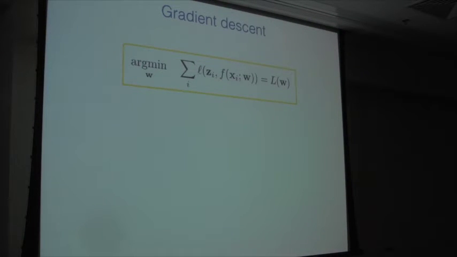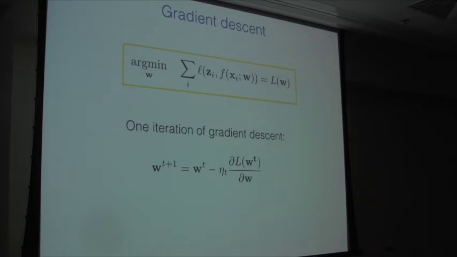OK, so we take that function. I'm just writing it as L now, big L, so that I'm not explicitly summing over all of the training examples. But we're just going to be trying to minimize the entire loss on some training set of images. And the way gradient descent works, if you're not familiar, is really simple. You just take your loss and you try to minimize it. You take some function, you try to minimize it by walking in the direction of steepest descent, just descending the gradient of the function. And as you walk in the direction of steepest descent, you will tend to end up at a minimum, a local minimum.